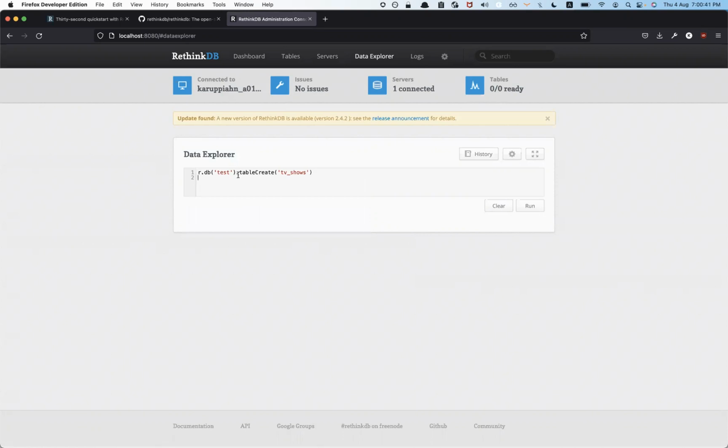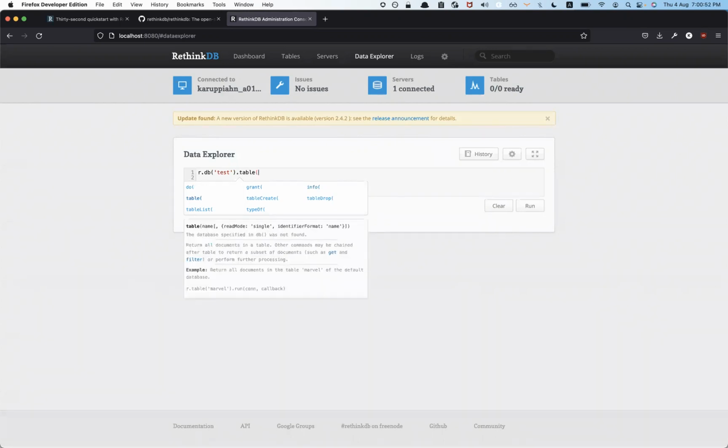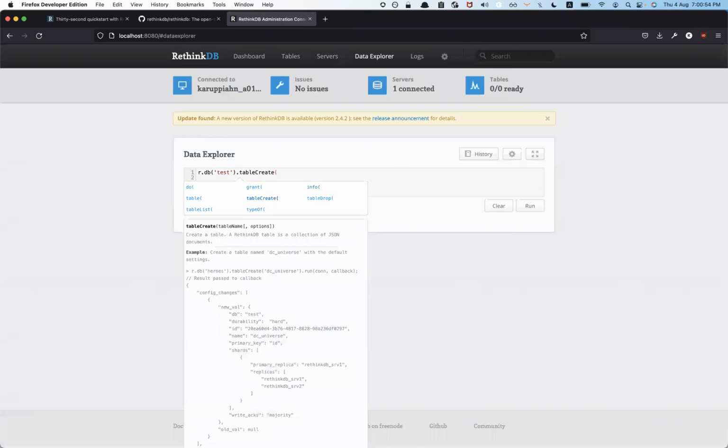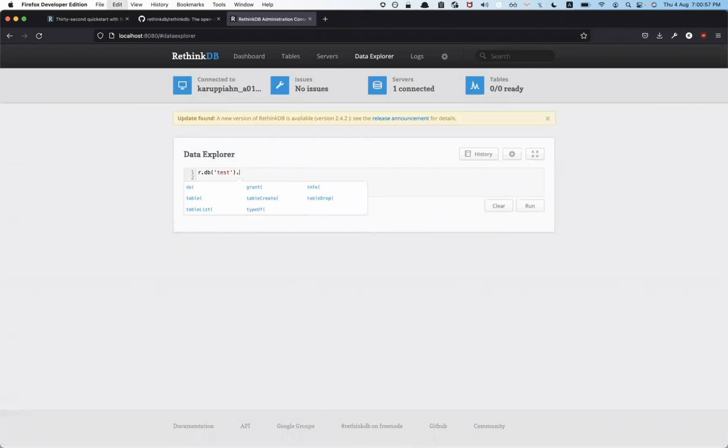This is a pretty cool thing. You can actually see it showing you options or suggestions on what you can do, and you hit tab and it goes around and tells you information about it.